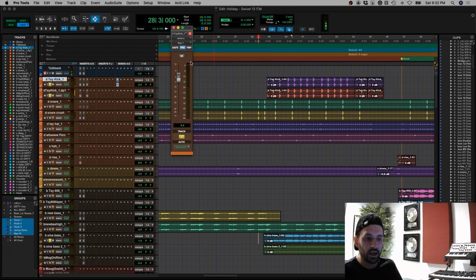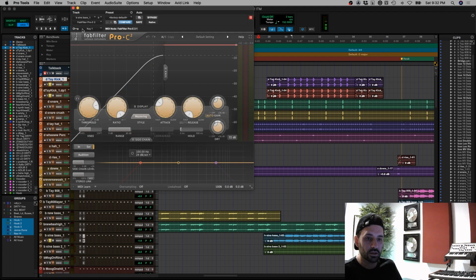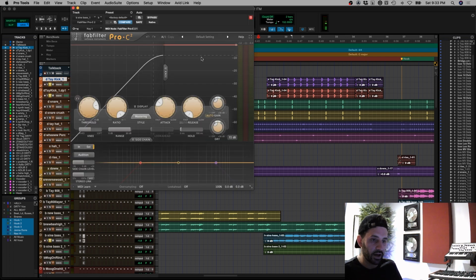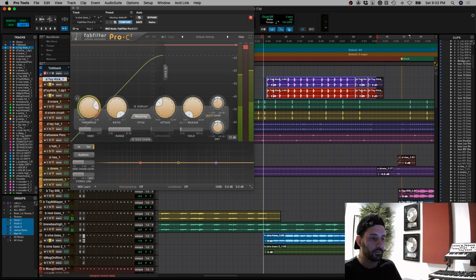You'll see here I'm setting this to key 1, and then when we look at this compressor, key 1 is the side chain, and then we're going to the external side chain here. Well, I might as well leave that up, and let's just see how this is interacting with the kick. So I've got the 2 kicks soloed as well as this bass.